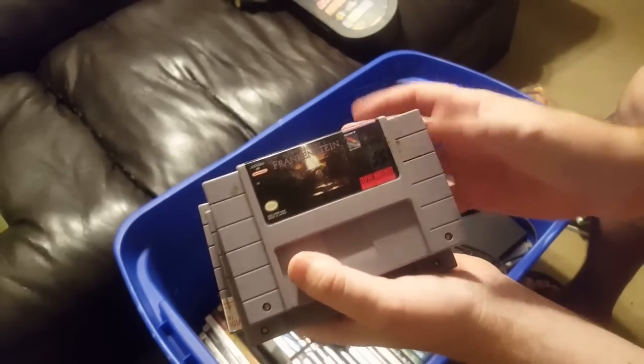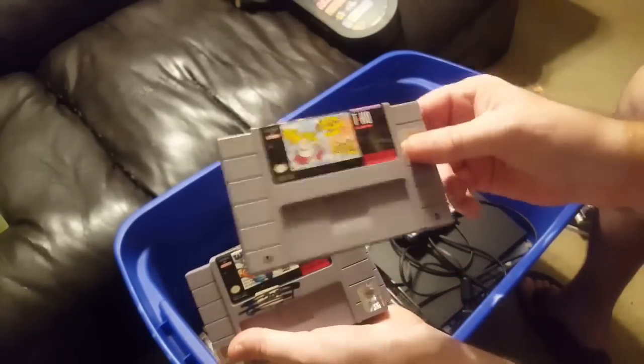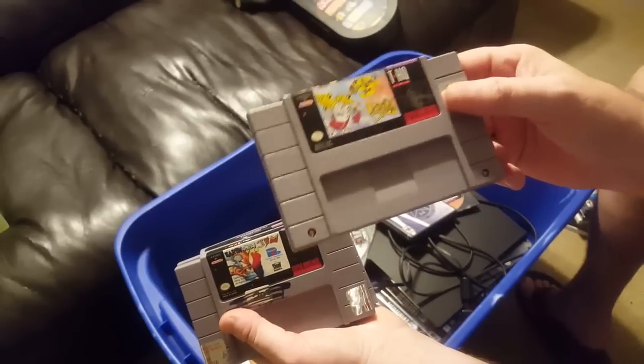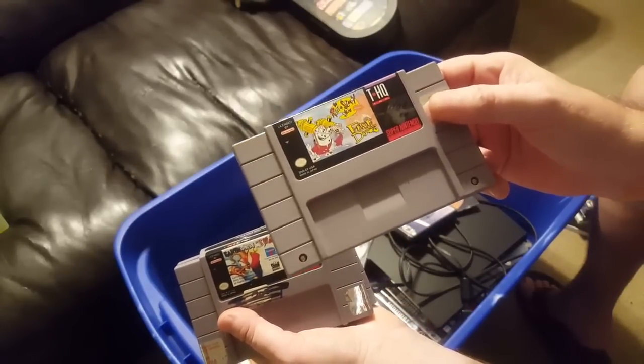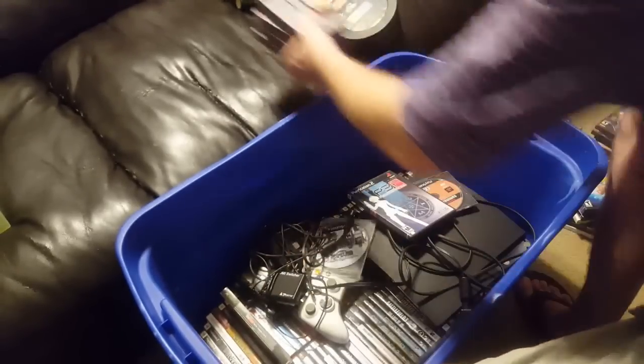One that I know nothing about, Mary Shelley's Frankenstein. And one that I was kind of happy to find. I really wish this was Buckaroos. But we got Fire Dogs, Ren and Stimpy. So I'm keeping those. Those are going in the collection.